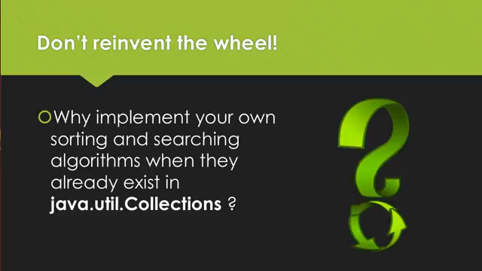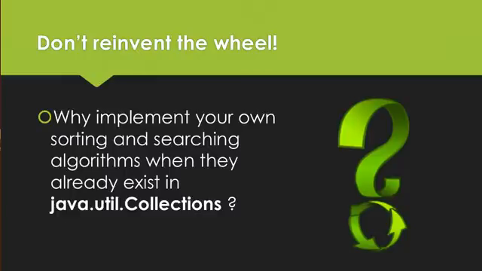One important thing to remember is that we as programmers are inherently lazy, and this is a good thing. And by lazy, what I mean is efficient. That's the big joke. And what I really mean by efficient is that we don't like to reinvent the wheel. You should never write code that already exists and that you know works well. For example, in the Java Util Collections package, there are algorithms that do sorting and searching for us. And why write our own sorting and searching algorithms when these exist? If they exist and they suit our needs, we should use them.